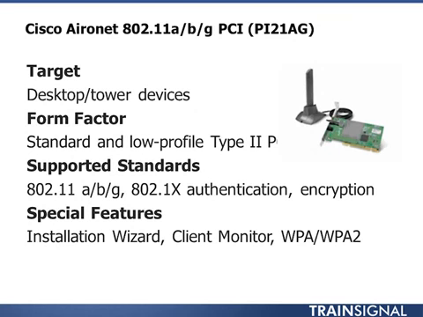So the PCI adapter supports a single radio, dual radio, or tri-radio: A, B, and G. Older product, but still supported. If you have Windows 7, you're going to find that this does not support Windows 7. So it's really for deployment of older equipment that you still find out there. And you can see that the antenna and the card have a 2-foot cable between them, and so it allows you to install this into perhaps a desktop computer and then run the antenna up to your desk or the top of your display.